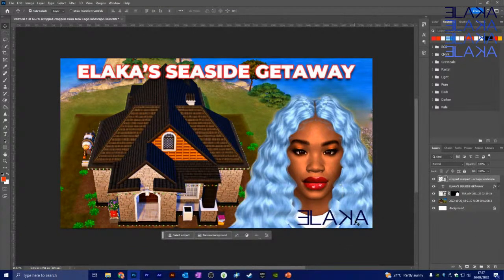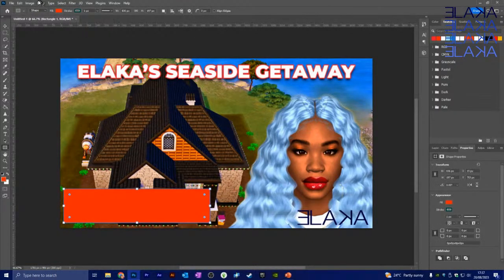Or if I want it to be slightly different, this is where you have to start adding things like lower thirds, that sort of thing. In my case, I put the semicircle, but honestly, you can choose whatever you want. For instance, I'll bring out the rectangle tool, and then I'll just bring it out like this, okay. And the good thing about the rectangle tool in Photoshop, if you don't want it to be square like this, you see the little dots that are showing as soon as I have implemented it. When you click on any one of them and you push inwards, it actually creates a curve. That way you've got a curved thumbnail type situation going on, or lower third, which makes it a little bit more fancy.